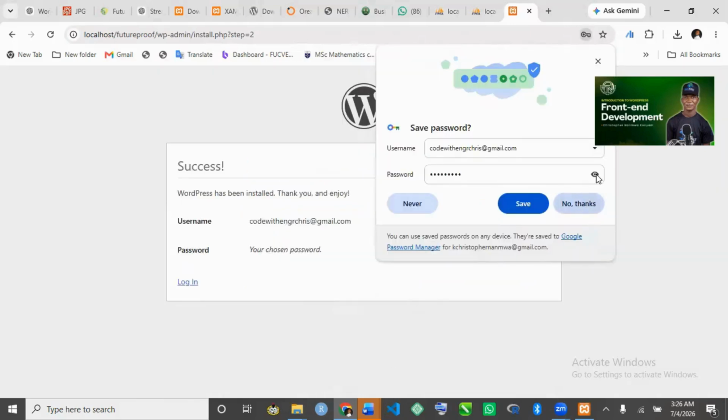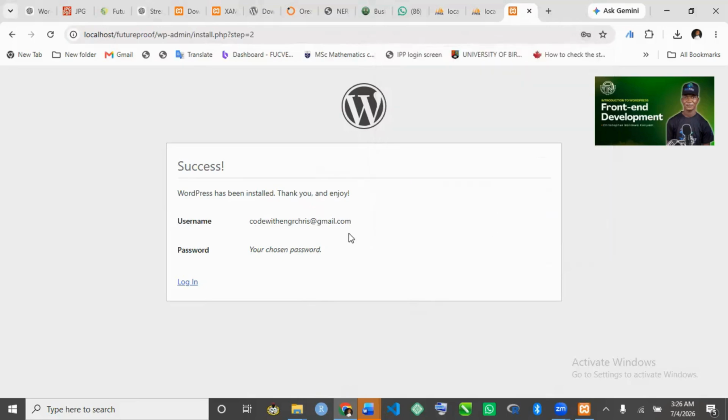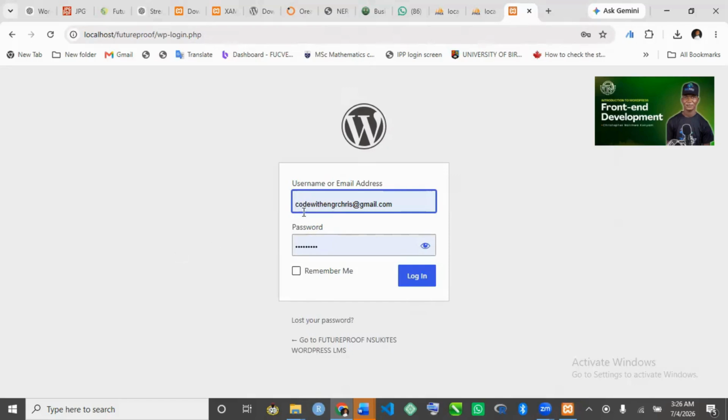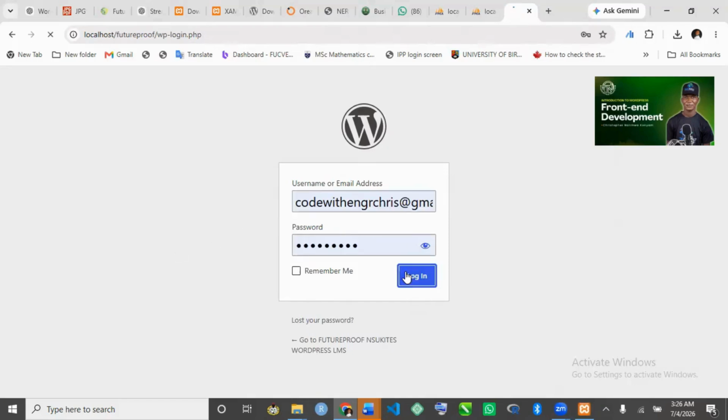Then you have successfully installed. You can click here to log in. Then you enter the information you used in creating it, your username or email, any of them, then your password, and you log in.